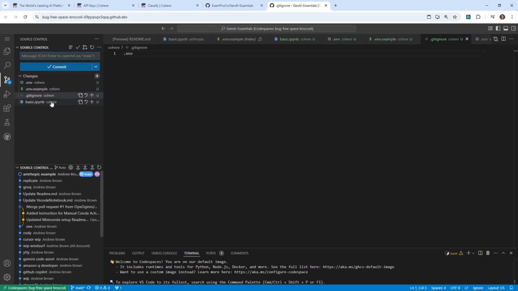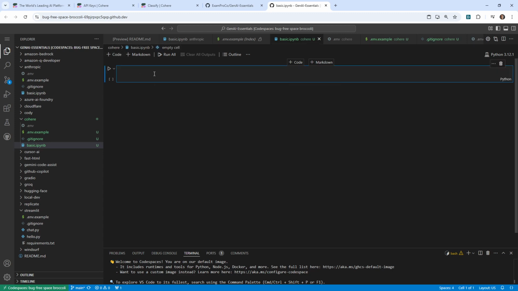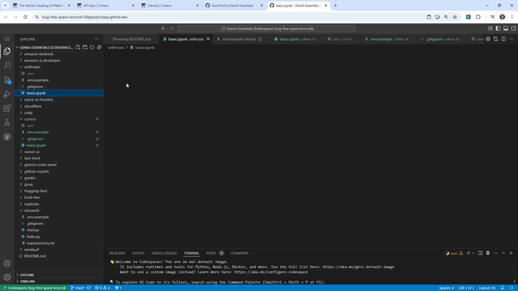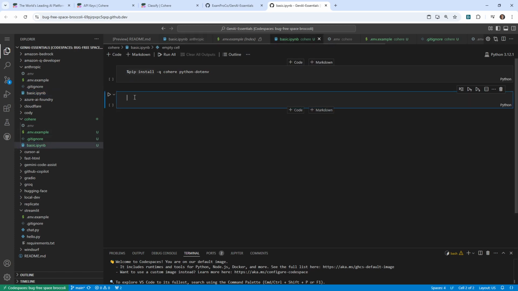If I have yet to do so, did I commit the stuff from last time? I did. But we'll go over to here, we'll add some code. I'm going to assume that it's pip install cohere, so I'm going to go and say install. I'm going to do -q cohere. We'll also want python-dotenv. I'm going to want to make sure that's a percent. I'm going to make sure that I want to bring in from this one this here. So I'm going to copy this over as we want to import the .env into our file here.